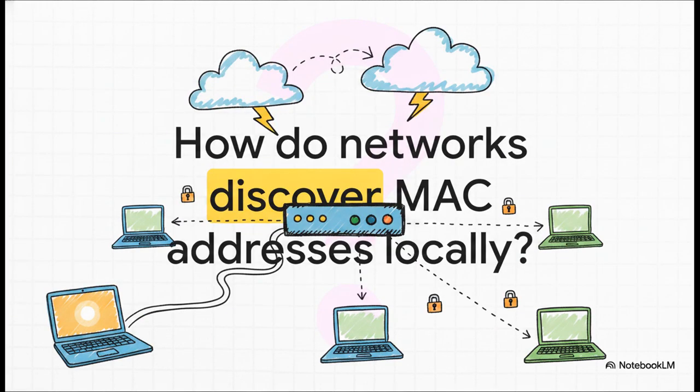It is truly fascinating that the absolute cutting edge of the internet runs heavily on Ethernet, a technology created decades ago. But that leaves us with a huge lingering mystery. If modern AI infrastructure still depends on these Ethernet frames, how do these massive networks actually discover each other as MAC addresses in the first place? If your laptop only has an IP address for a destination, how on earth does it find the physical MAC address to put on the frame? That is exactly what we'll be uncovering in our next explainer when we dive into ARP.